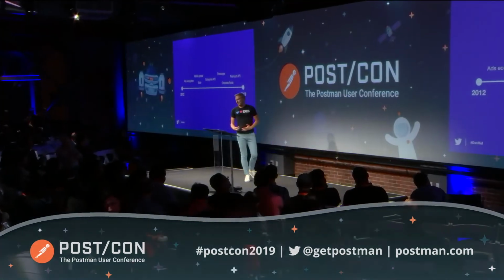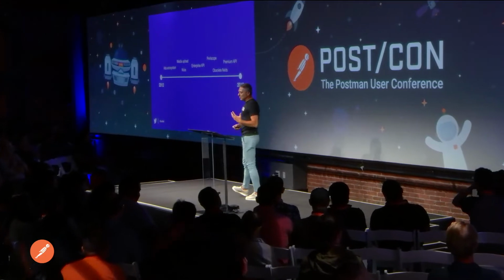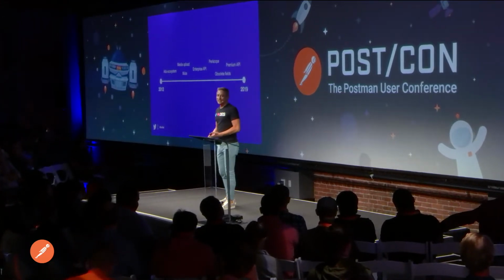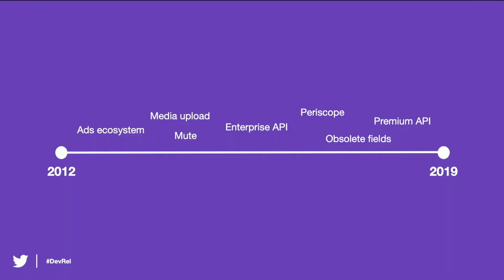We're still on version 1.1. But people are using and keep using the platform in such a diverse range of ways. And with time, we also understood the need to make the developer experience easier and more modern. So though that version hasn't changed, a lot of things have changed. And a few things have come, some of which you can see here, like media upload, mute button, Periscope. A few things have gone away, like a few obsolete data fields. But the need for developers to build and keep building kept growing and changed as we evolved the platform and as the world changed as well.